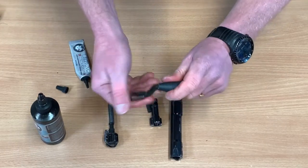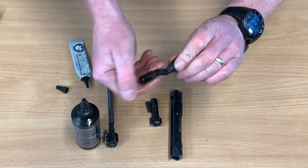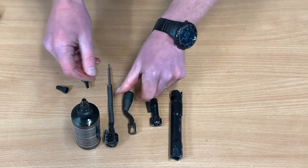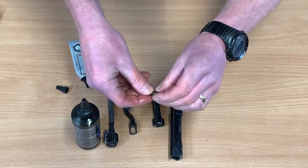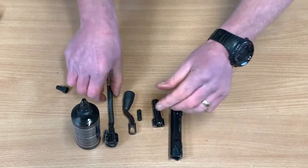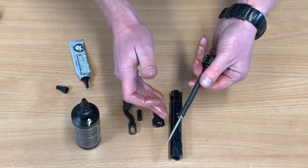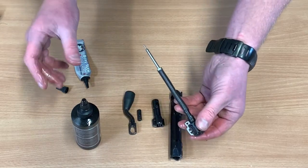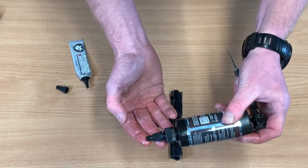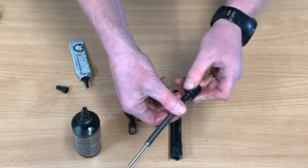The bolt handle. Again, I've just got some on my finger. Bolt head pin. I don't have any with me, but apply a light coat of moly disulfide based anti-seize lubricant to the striker blade itself. And then spread 2 to 3 drops of lubricant along the striker spring. So again, just put a little bit on my finger and then rub that along the length of the striker spring.